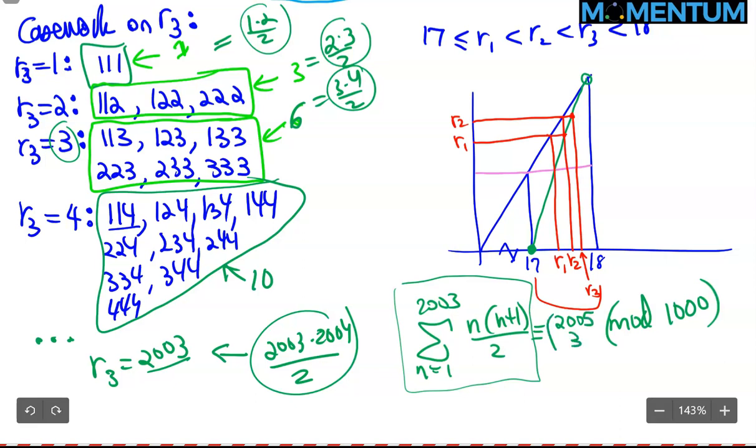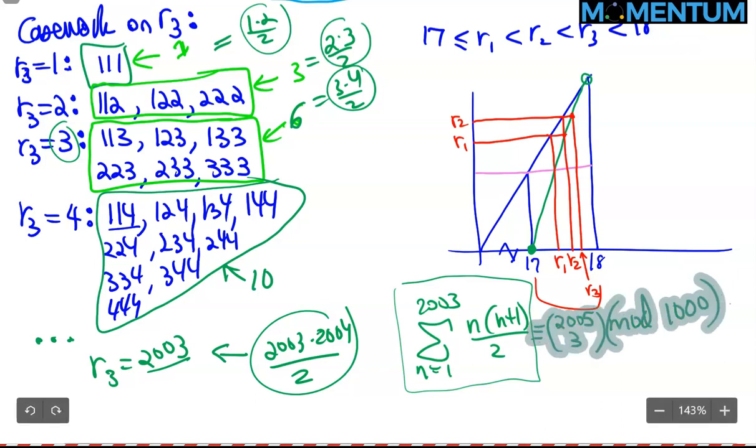2005 choose 3. And then you say, well, actually, now that I know the answer, wait a second. I think that it comes from, wait, what was this thing called? Okay, you know it. It's not Pascal's identity. This is hockey stick. Yes, hockey stick. Wait, is this hockey stick? I think it is. Yes. Oh yeah, it is hockey stick. I was planning to use the other combo technique, but this is hockey stick. Indeed it is. Okay, all right, step back.